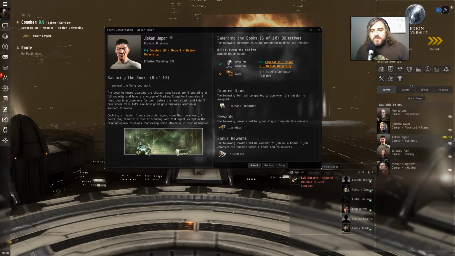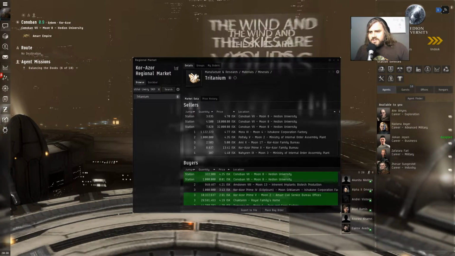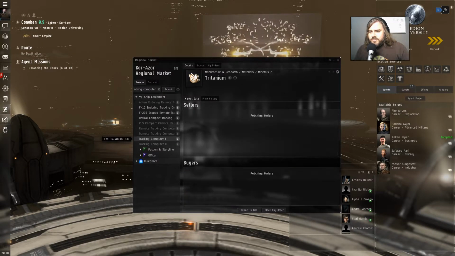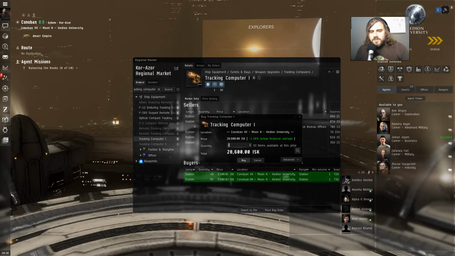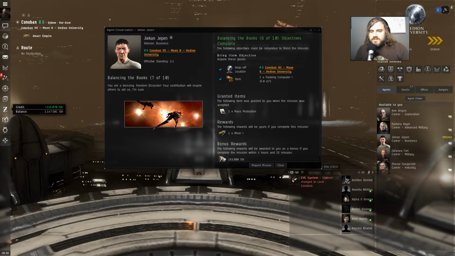Okay, so we just need to accept this, and we're going to get this tracking computer 1. I think we can just, yeah, let's look on the market. And browse. We're going to type in tracking computer. Search ship equipment. Tracking computer 1. Here at this station, let's make sure we get the lowest price. I'm going to go ahead and sort. Get it at the lowest station. And buy. Just like that. And if we go right here, complete mission. That easy.